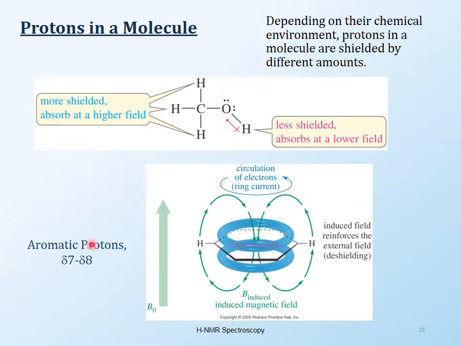Regarding the aromatic protons, these are a little bit different because remember they came at 7 to 8 ppm, and the aromatic protons are a little bit different because of how the pi electrons are existing in there. Remember that there's a whole lot of conjugation going on, and so what happens is that the benzene ring will align itself like this in the magnetic field. And therefore, there's a lot of deshielding going on for these protons because now they are exposed to the magnetic field. All right. So because of this reason, the aromatic protons will come at a deshielded region.